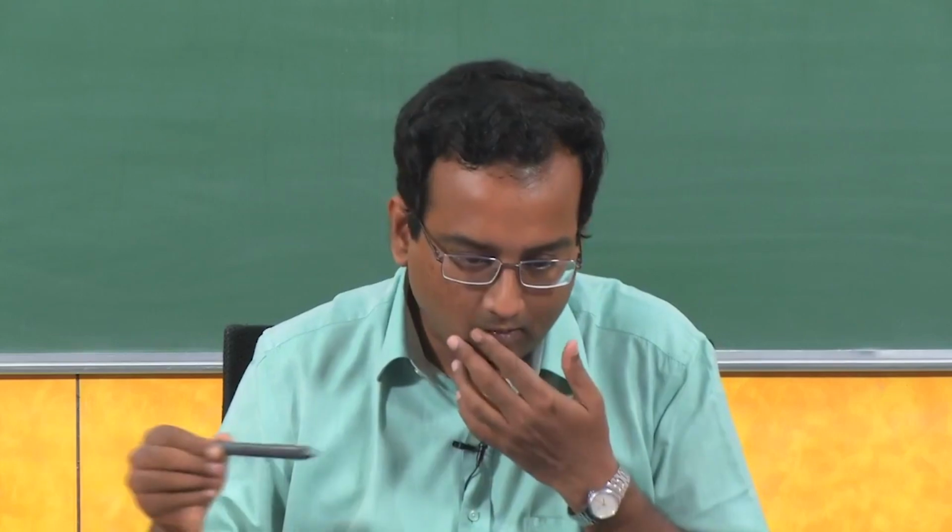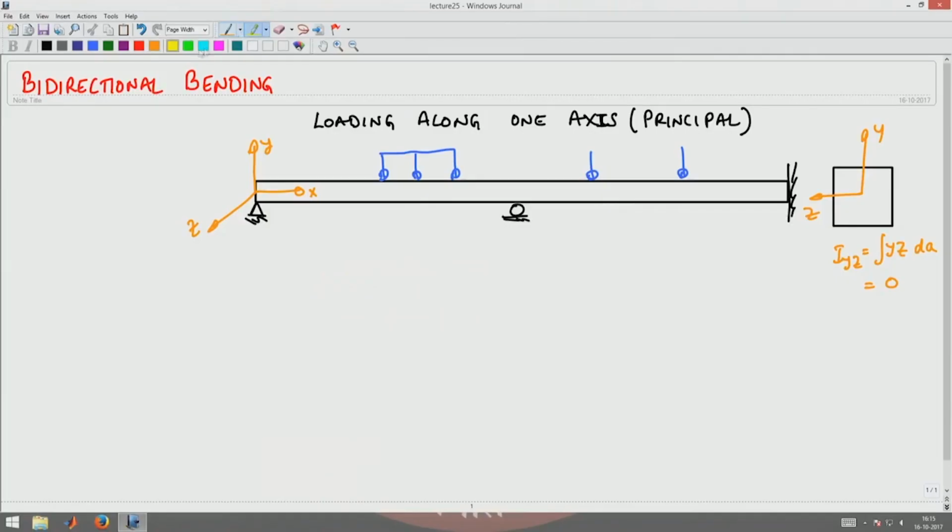Okay. So, till now what we have been looking at is this case, when you have a beam with some support conditions, hinge, roller or a fixed end, subjected to some loading along one direction. Now, apart from there being loading in the y direction, there can be load coming in the z direction also, that is, there can be loads acting like this on this beam. Then we will see how to analyze such a scenario.